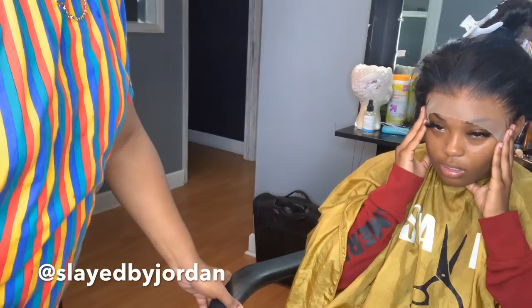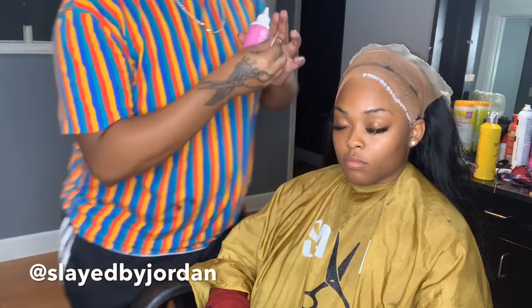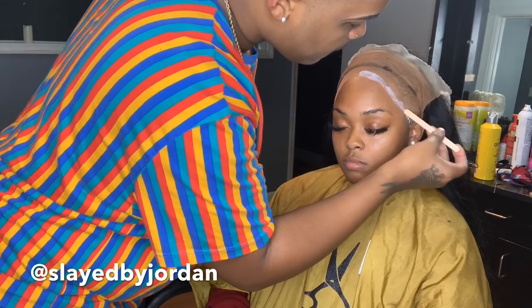Now we're gonna take our Boho Active, and instead of doing three layers like how I normally do, I now apply four layers of glue. Now I know y'all may say that's a lot of glue, but y'all, it's really not. Three is really enough. Actually, you really can get away with two. I just be wanting my wigs secure, y'all. I just don't be liking that slipping and sliding mess. Yes, I just like my wigs secure.